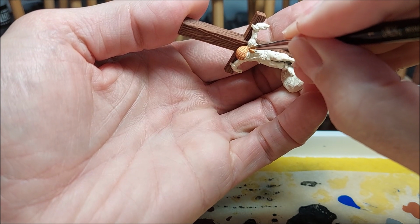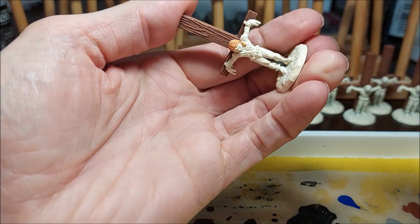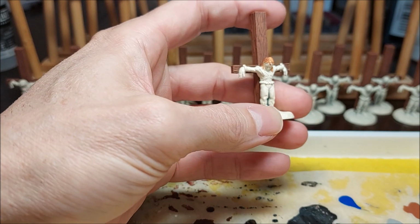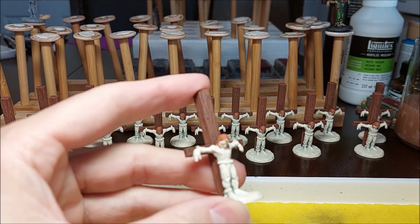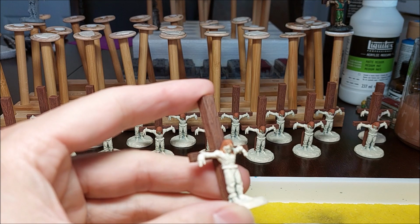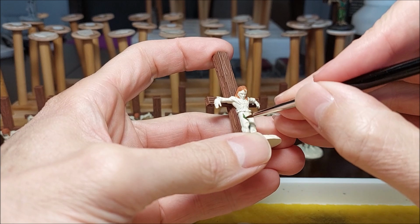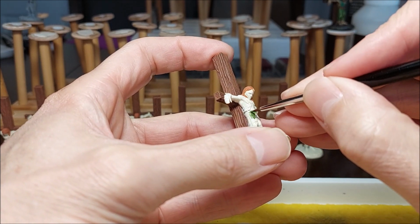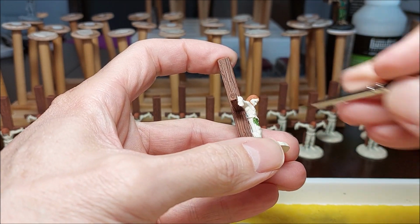All right, so after we finish painting the hair and all the pieces, we are going to next move and start working on the pants. All right, here we are. We're going to paint this guy's pants, and we are going with some green pants. I think that suits this guy. Nice dungeon look for him, I think.